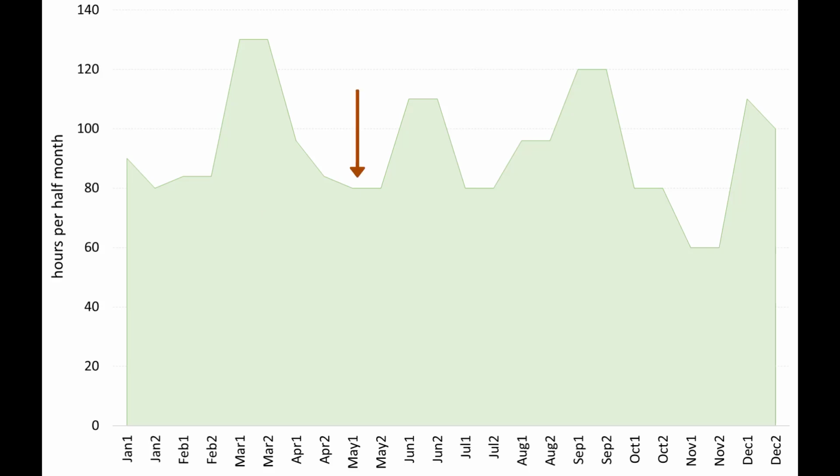How many working hours are actually available in a certain half-month period? And since this is very different from region to region, such a capacity calendar looks completely different from region to region, and that's why it has to be set up before the whole planning process can start in a certain region.